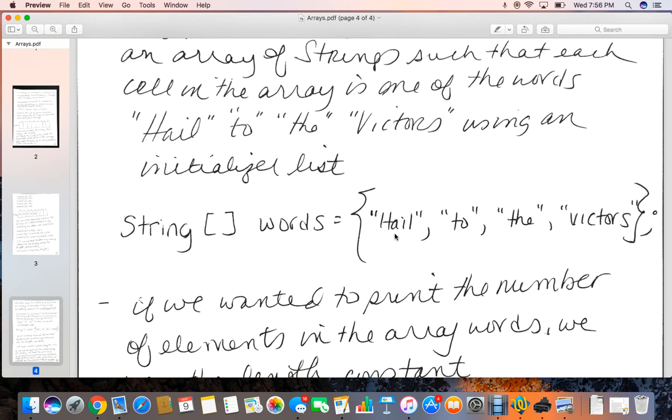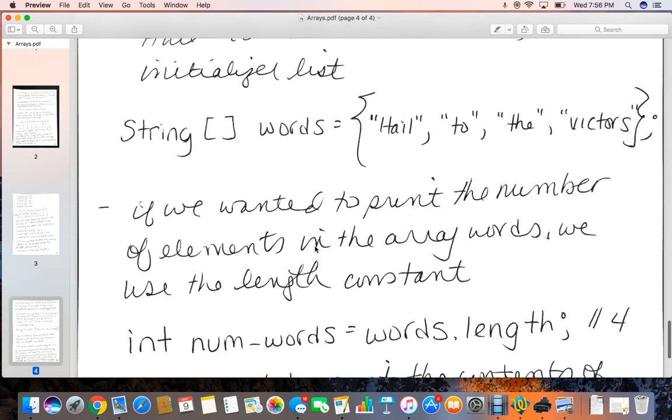So hail would go into position 0, to would go into position 1, the would go into position 2, and victors would go into position 3. Also notice that I'm using the double quotes to indicate that it's a string.